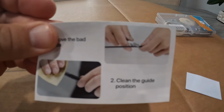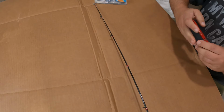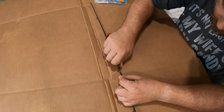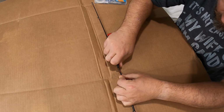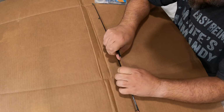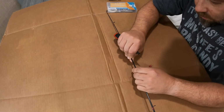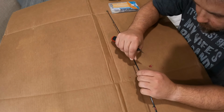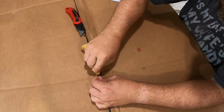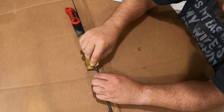Now, when you read the instructions, right there under my thumb, it says remove the bad section. So that's what we're going to do. I got a little razor knife here, and I'm going to go to town, being very gentle, and remove that old glue and stuff that's on that guide. It comes with a little piece of sandpaper, so you can use that sandpaper and rub off all the remaining excess from your rod there.